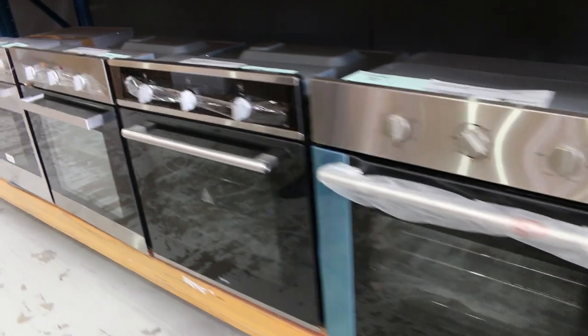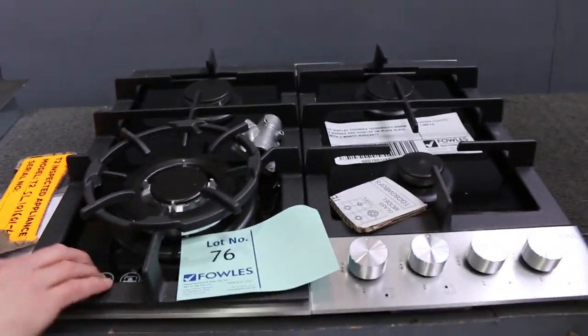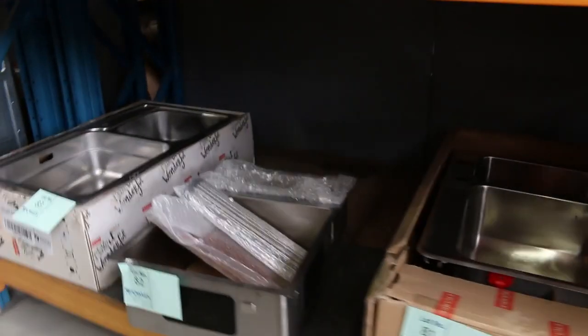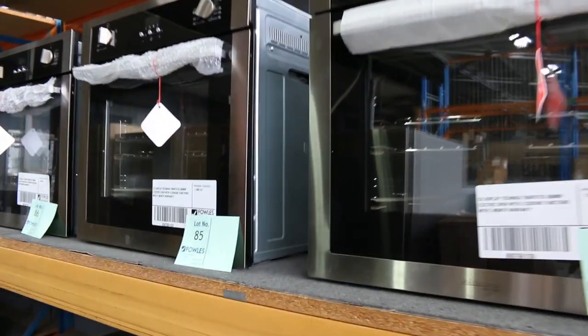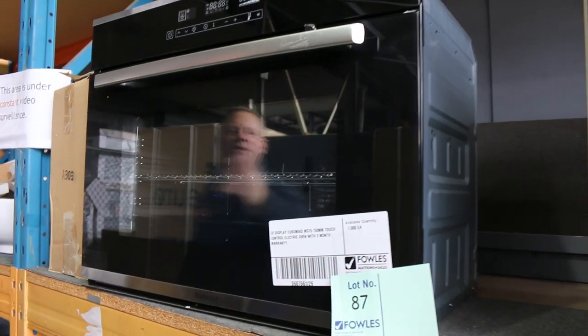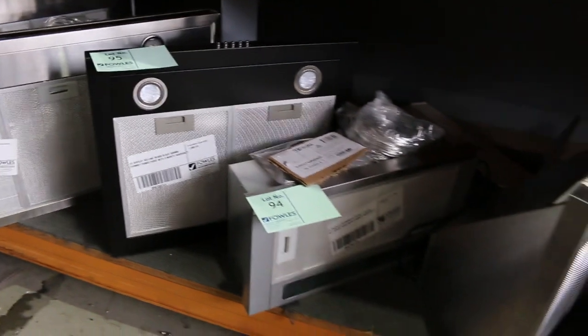Loads of ovens this week — one of our best offerings of ovens for the year. Heaps and heaps of different styles — a couple of hundred bucks on all of these. Nice cooktops as well — there's a nice black one over the back with the black finish and the glass top. Probably a couple of hundred bucks — a $250 to $300 bid should get that away. Down the bottom, more Frankie sinks. Up top, more ovens at $200 to $250 around that sort of money. And the $750-size oven — you're probably going to be about $400 on that. Mountains of rangehoods under here — probably $100 to $200 on those.